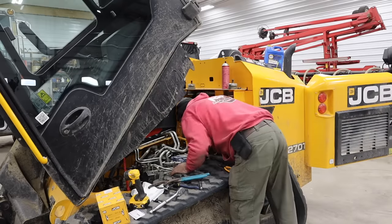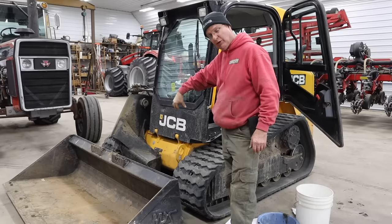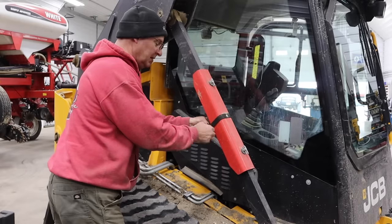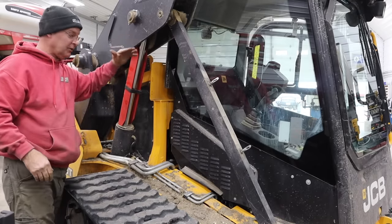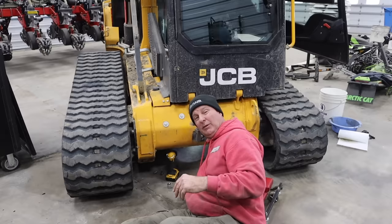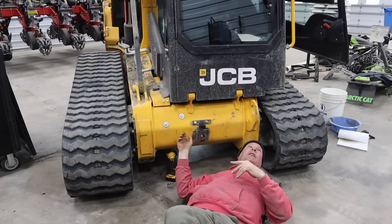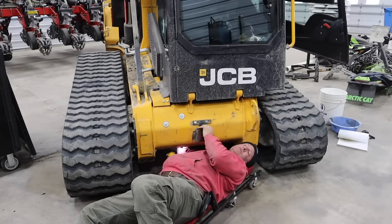Let's see what we can figure out. I'm hoping we can take off the bucket, raise the arm up, put the emergency latch on. Hopefully underneath the machine there's a plate we can take off so we can wash everything up and try to find what's leaking oil. Sometimes with emergency latches like this we're in a hurry and we get careless and forget to put them on - it just takes that one time. With this on, if the arm comes down it will stop there, there's just no way it can come down. Way underneath here it's miserable trying to take a little plate off underneath the belly of this skid loader.